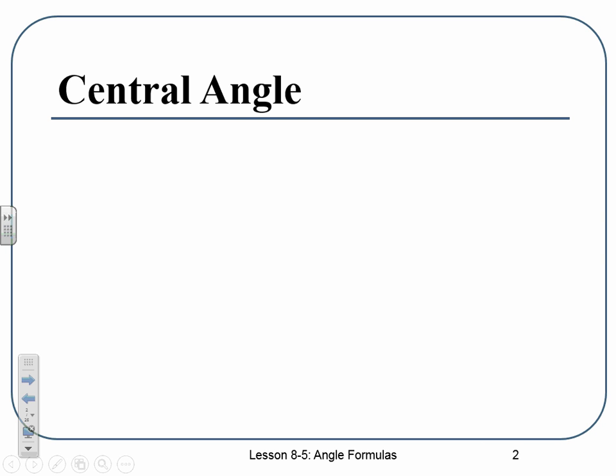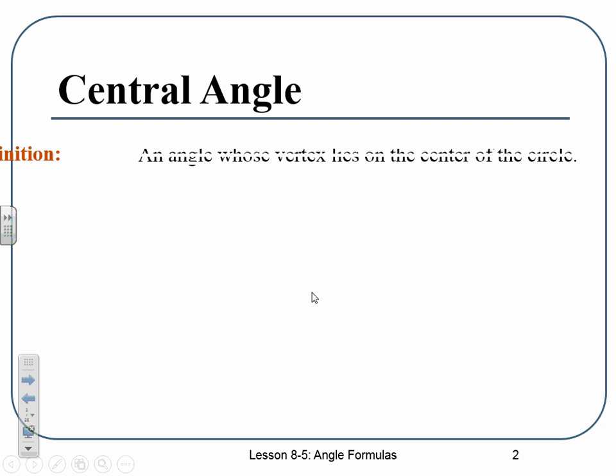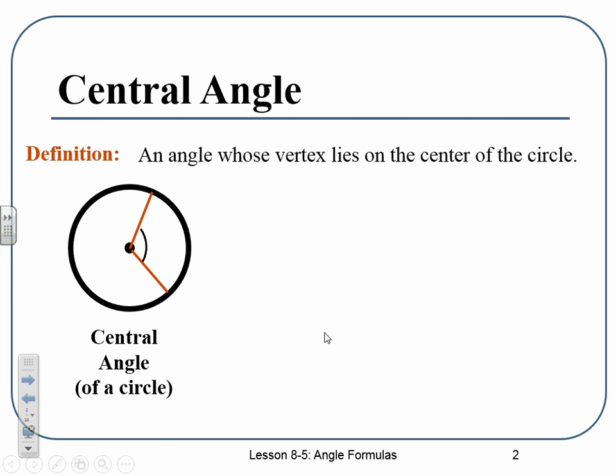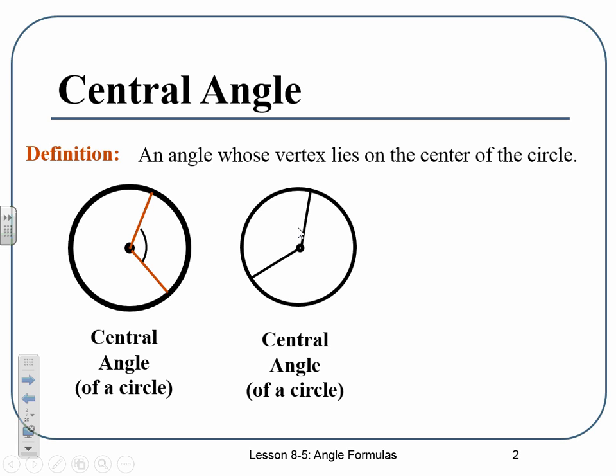All right, so you can do this on a sheet of paper, scratch paper. I'm not going to pick this up, or you can do it mentally or just use your calculator. I just want to see, can you follow the relationship? Okay, so the first thing I've given you, or we need to make sure you still recall and use, is a central angle. Central angle. That's when the vertex is on the center, okay? I've given you an example of central angle. Central angle, that makes sense, yes?